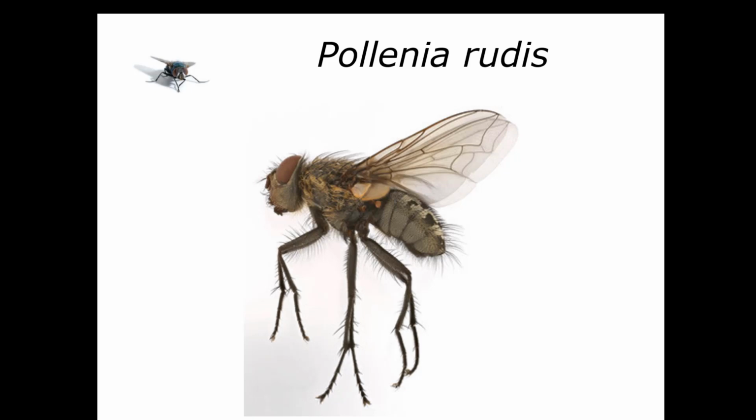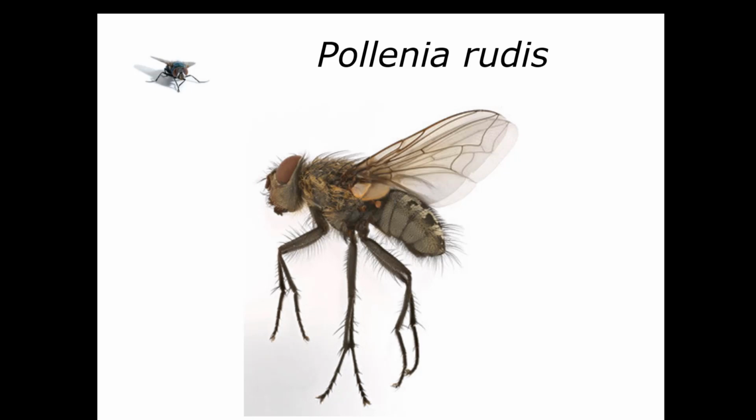So these are actually internal parasites of earthworms, and they produce 2 to 4 generations per year. The reason I bring them up is that the adults are attracted to decomposing remains, including carrion and garbage. So we will see Pollenia rudis in traps. We will see them flying around the body, but their larvae do not feed on the body. This can become an issue if you have somebody who doesn't know what they're talking about collecting adults for you, or when you're doing a survey of flies.